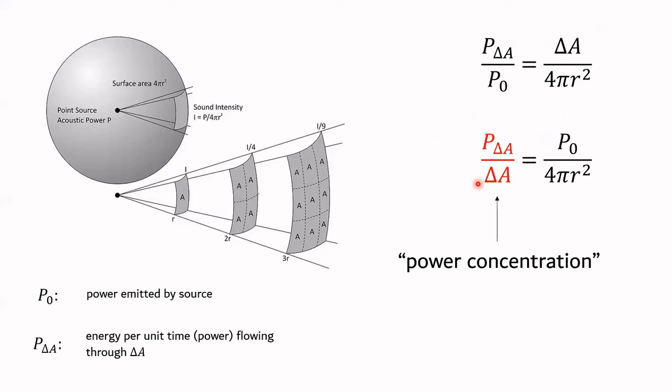So just to harken back to the numbers I used previously, I said something like 50 watts were flowing through an arc length of 0.25 meters, and that came out to be 200 watts per meter. We're doing the same thing here, except now, instead of an arc length, we're talking about a little patch of area. So we're talking about how many joules per second are concentrated in how many square meters. So the units here are no longer watts per meter.